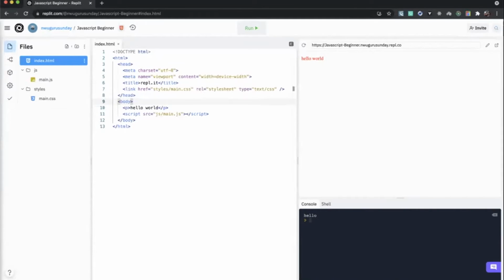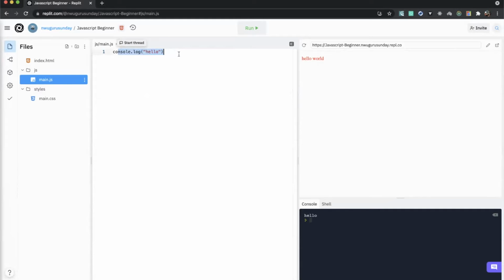The main reason why we are here: JavaScript. So, a few points that you need to know about JavaScript. It is the most popular programming language of the web, and it's easy to learn, like I mentioned earlier. We are going to start with the introduction. We have introduced JavaScript a little already in here, which is we're linking it and having this console.log in here, which I'm going to explain in a bit.